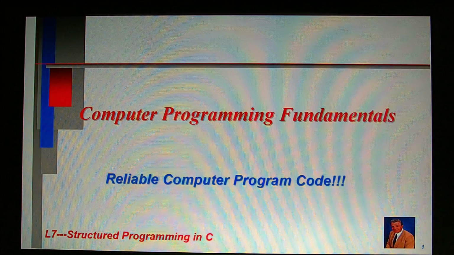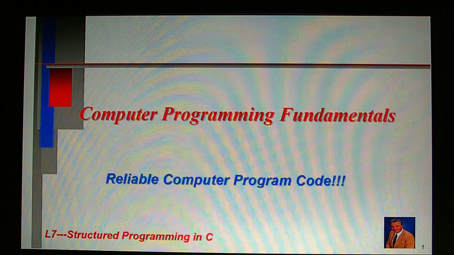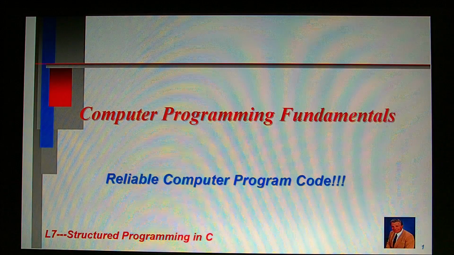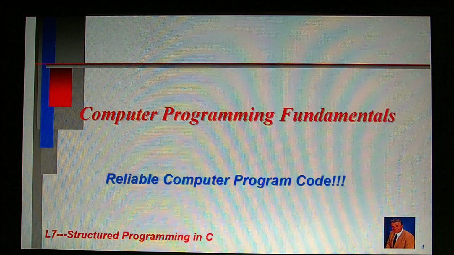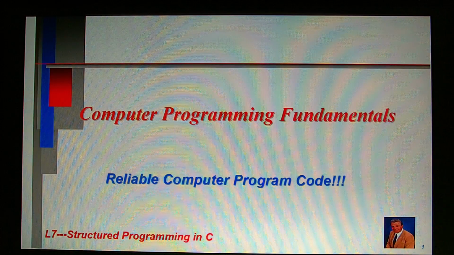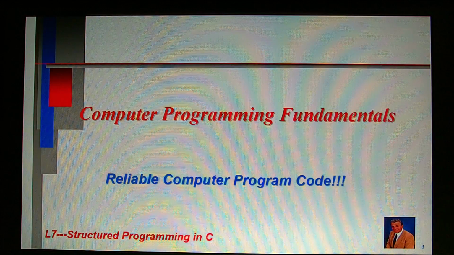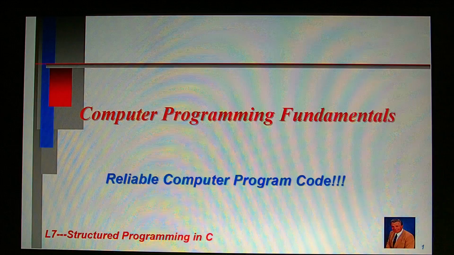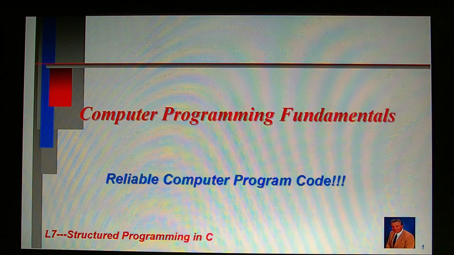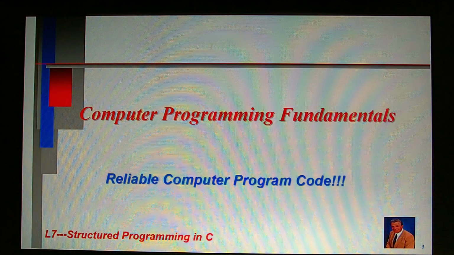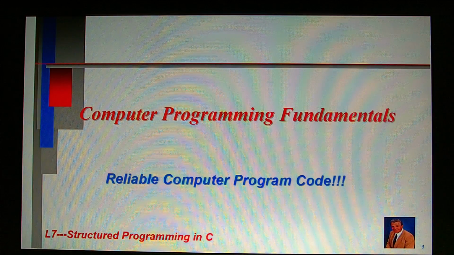Therefore, once knowledge of structured programming best practices is achieved, given the C computer programming language, that knowledge can be applied universally to all computer programming languages, including the Java computer programming language, which we will see later in this course, as we transition from the computer programming language procedure-oriented paradigm to the computer programming language object-oriented paradigm.